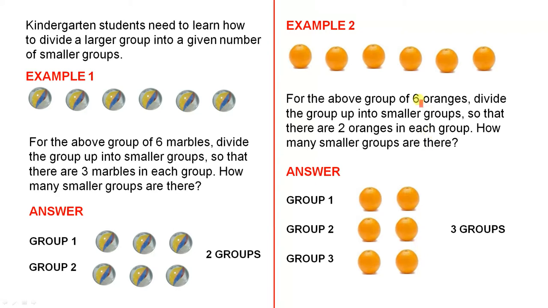Remember, show the students that altogether you have to have 6 oranges, so they can start off by writing or drawing 2 oranges, draw another 2, draw another 2. They have to stop here because altogether they have 6. However, they can see that there are 3 groups. So you can guide them through this whole process, and I'm sure they'll really enjoy it and they'll be able to understand it.